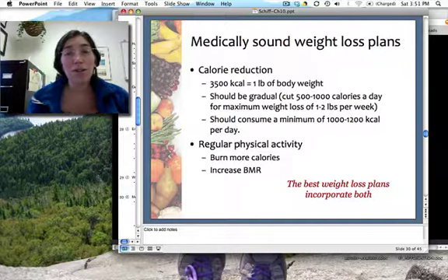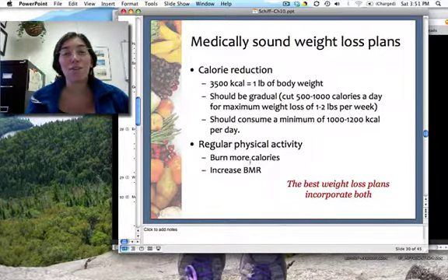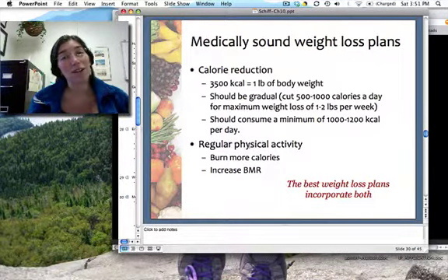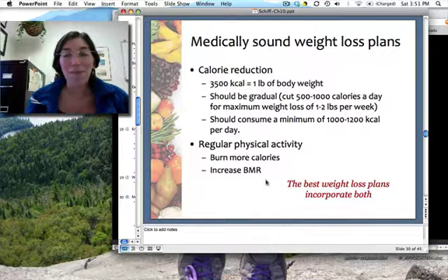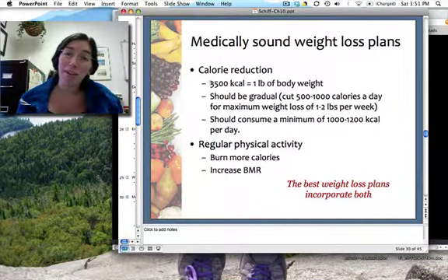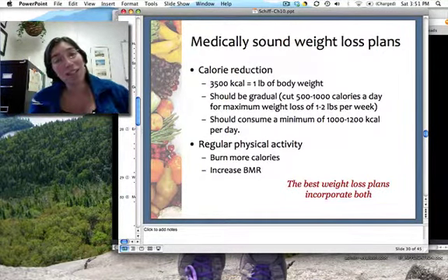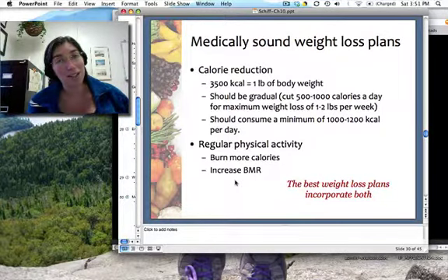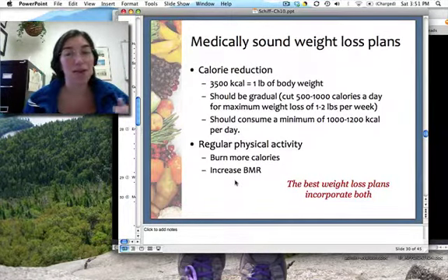An easier way is to actually increase your physical activity, because then you can burn more calories. A lot of dieters pick one or the other. They either decide to go on a diet because they don't want to do physical activity, or they do physical activity because they don't want to go on a diet. Increasing your physical activity increases the amount of calories you burn. So you can have a 3,500 calorie deficit by cutting out 3,500 calories in your intake, or burning an additional 3,500 calories through physical activity. Either one's the same. Either will help you lose a pound, right?